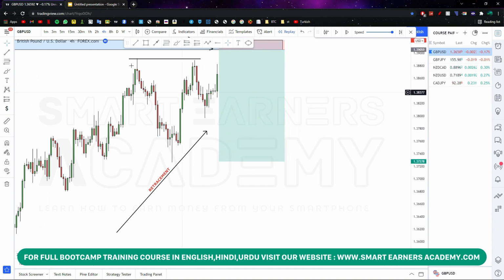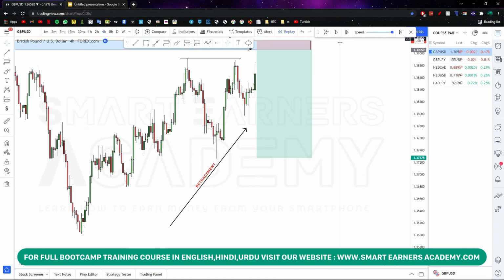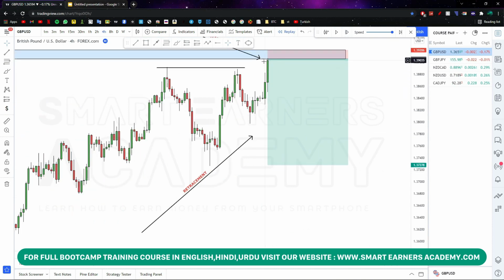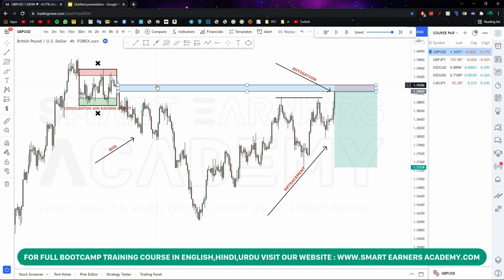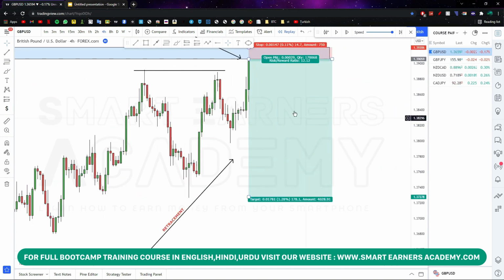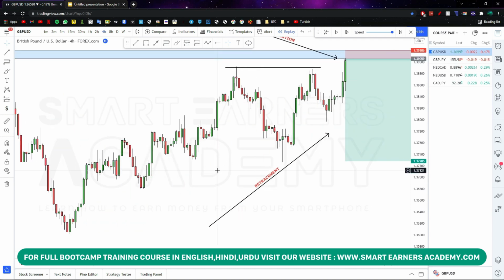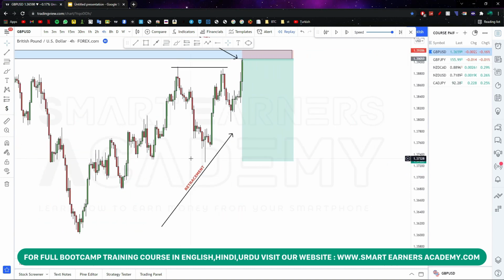So if we begin with liquidity, and I will just play price 1 candle. Okay, so now we are entered in this trade at this order block. It's a refined entry, so on and so forth. Now we are looking for our take profit. We're looking to find an automatic area where our trade can just be automatically taken out and we will secure all of our profits. So let's begin with liquidity.